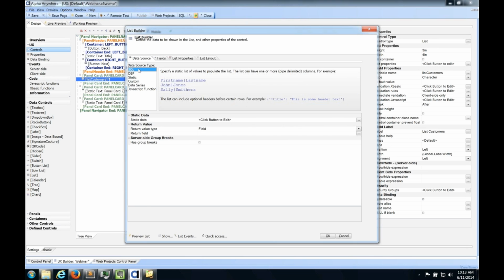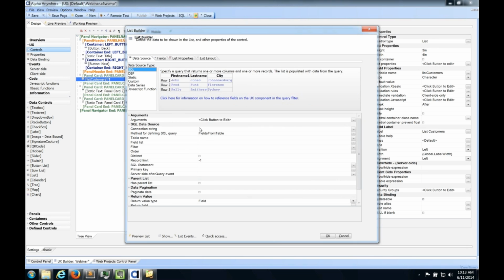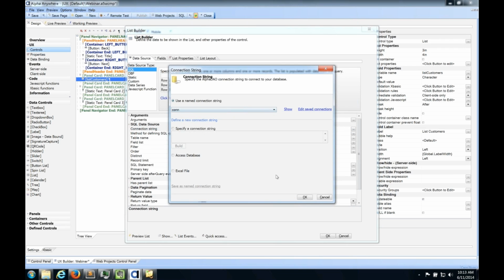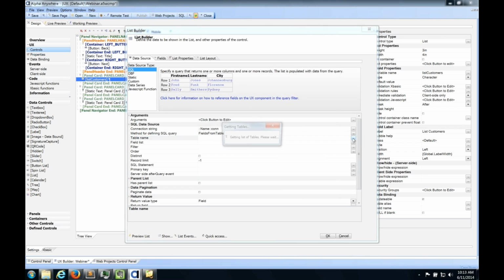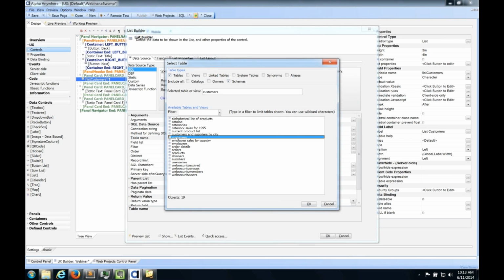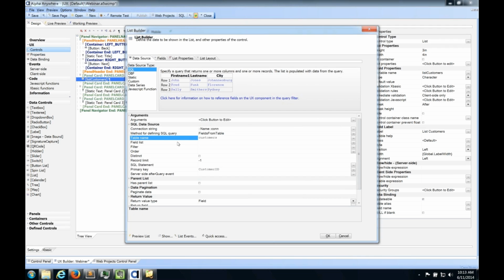For today, I'm going to click on SQL, and then it gives me a new panel. I'm going to select my connection string, and all that really is, is a pointer to my, in this case, MySQL database. So now that I've pointed to that, I'm going to say, okay, I want to bring back some fields from the table. The table I want to select from is a customers table, and I click customers. And then I click field, and it's going to bring up my field list.